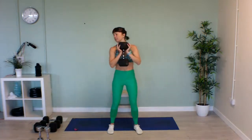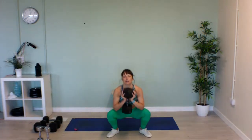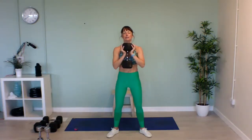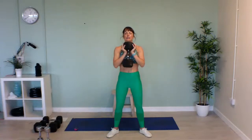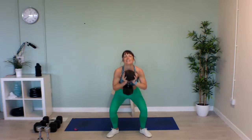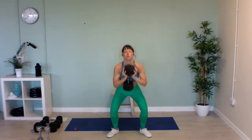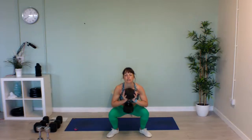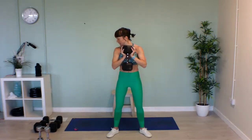Got 17.5 for this one. Squat down low, stand up tall. That's it. Keep jumping if you're doing your jumping squats instead. Keep pushing. Morning, Melanie. Well done. Last 10 seconds. Keep going.